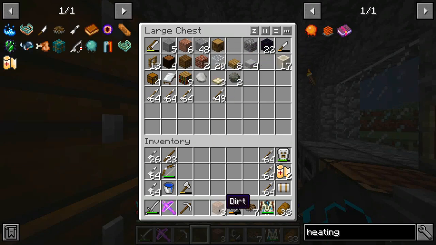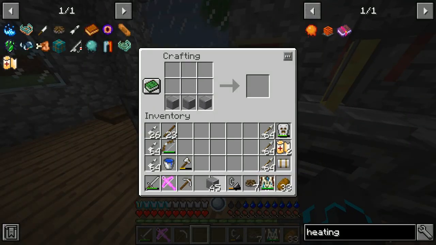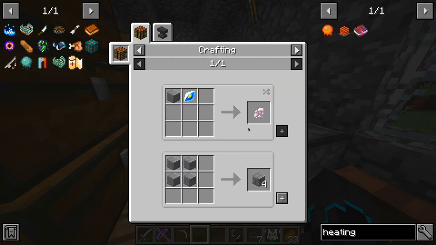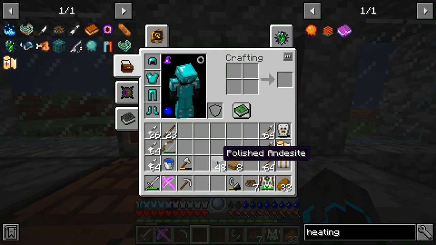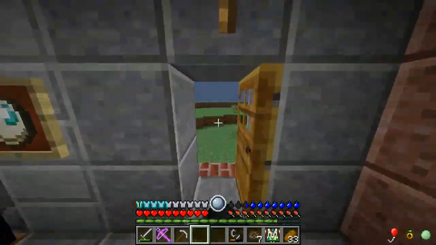So, dirt... Ooh, I have actually a lot of polished andesite. You know what? That is going to be literally perfect. With some... Yeah, I'm gonna make some slabs real quick. Can I not make slabs with this? How do I make slabs? I can't make slabs. Okay, this is Minecraft 1.12. Alright, wooden slabs this. I think I have everything that I need. Midday, I think we'll be alright.